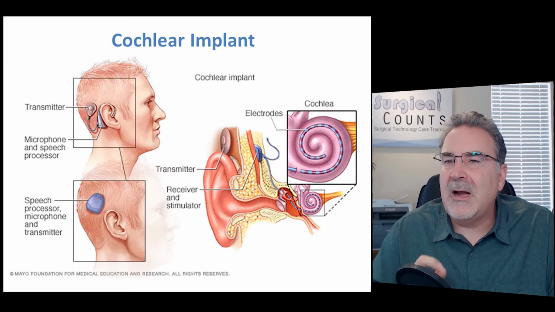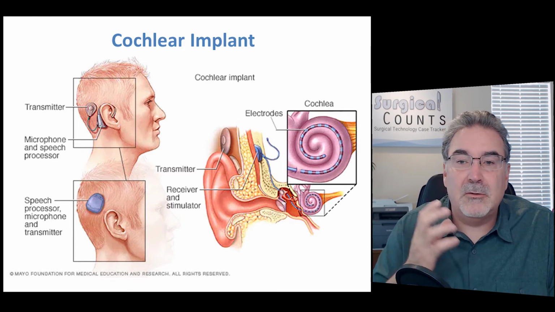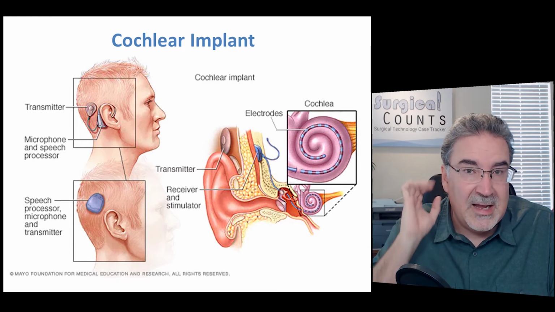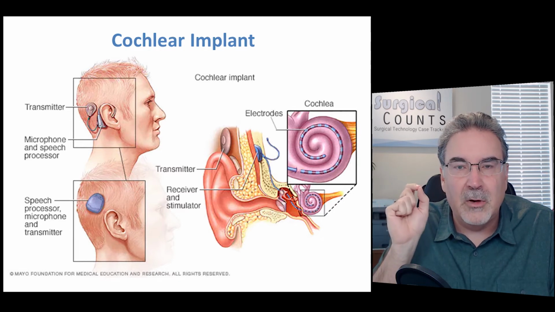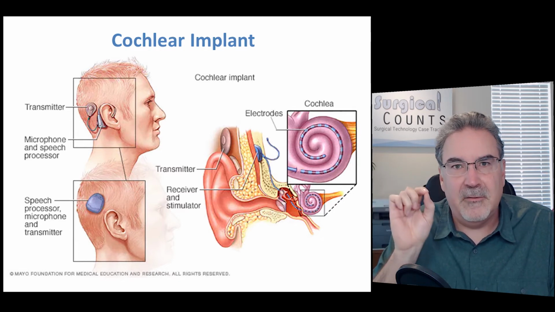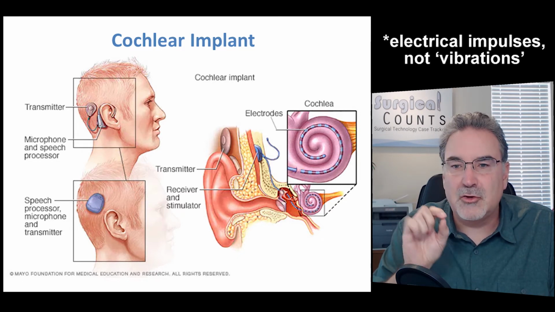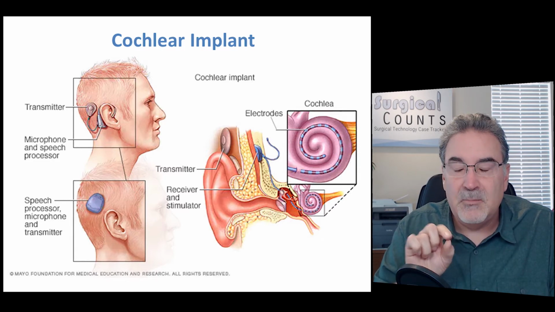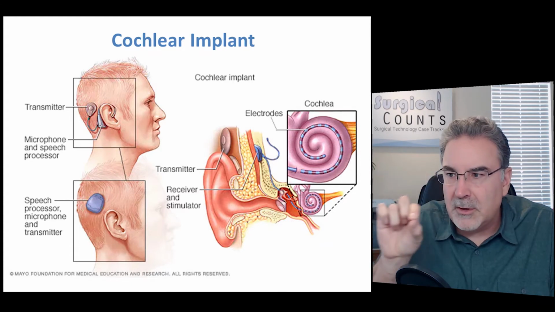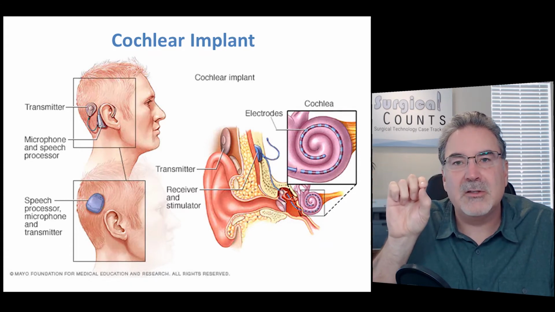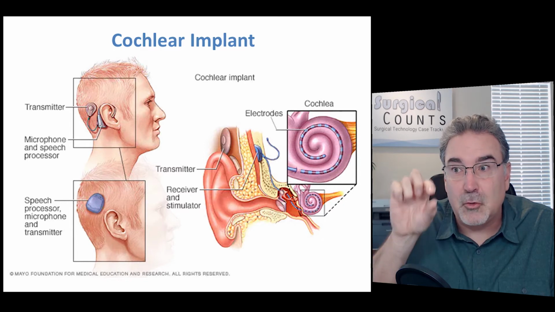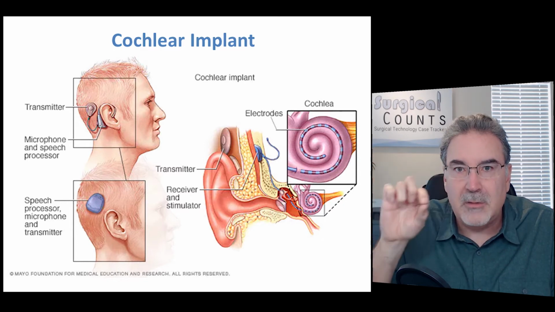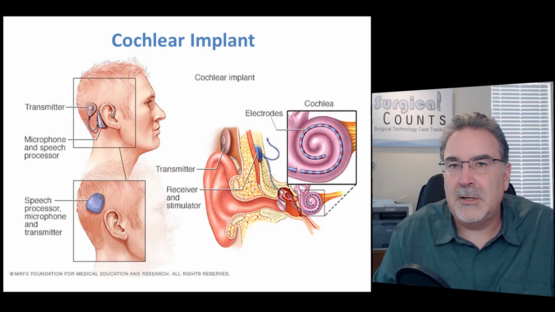So we have to go for a little bit higher tech approach, and this is where we would involve something called a cochlear implant. Now again, cochlear implant, we're talking about the cochlea, but we also include this higher tech device which sits on the outside of the ear, which actually has a little microphone that picks up the sounds and converts them into very tiny vibrations. Now those vibrations are going to transmit through a wire that we're going to place into the ear all the way back into the cochlea, and we're going to wrap that wire all the way around the cochlea through that spiral all the way up, and that wire is going to vibrate again at different frequencies, triggering the hairs at different points along that cochlea and signaling different frequencies to the brain.